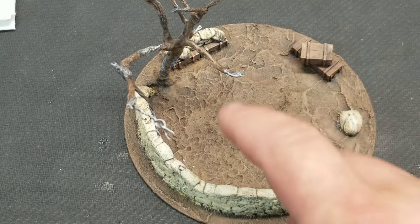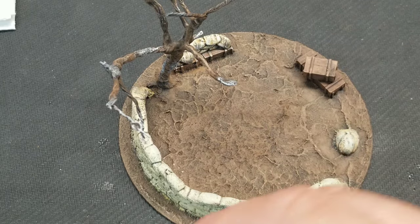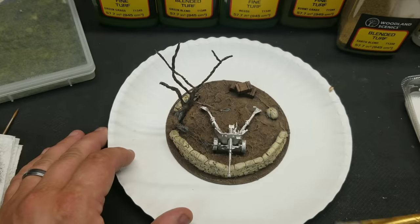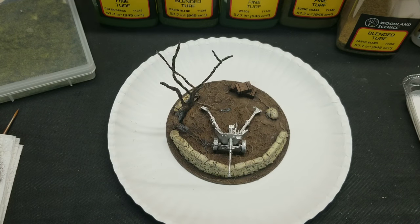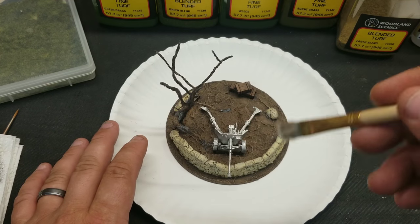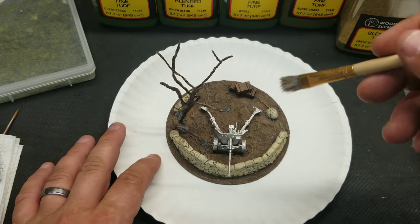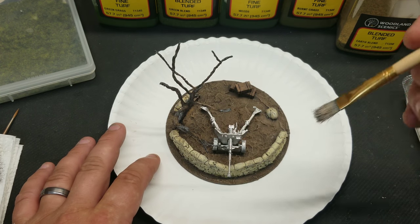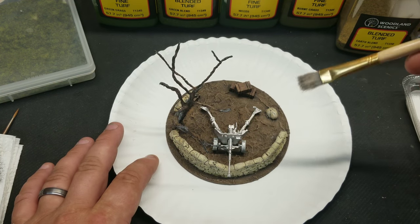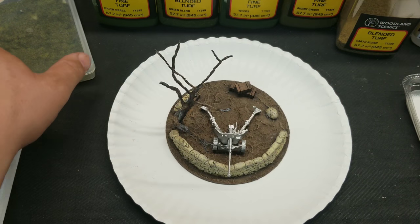So we're going to do some flocking and some tufts and things like that. So I'm going to go get that all together, and I'll be back in a sec. As you can see, I've got quite a few things on the desk now. We are ready to flock this. So we're not going to do a ton. We're going to leave the middle pretty much alone, where we're going to have that anti-tank gun. And we're just going to put some flocking around the outsides and maybe a little bit on the insides periodically. And then we're going to do some static grass.